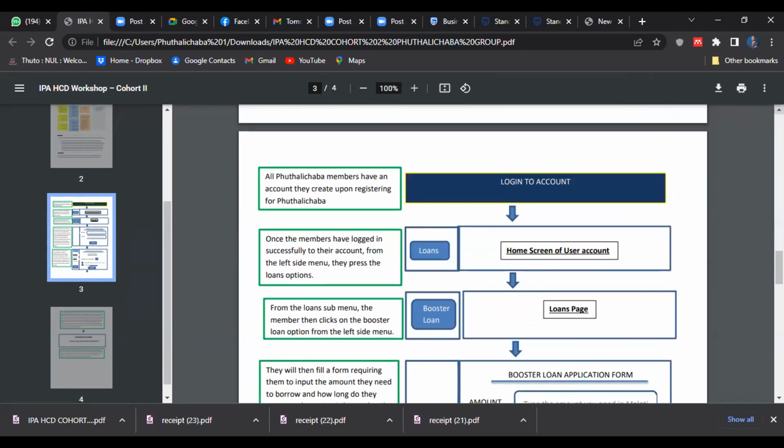Yeah, I think that is possible, because that can be linked to your savings. Since you qualify based on how much your savings are, that can be linked to your savings account. That means whatever amount you qualify for can be up to an amount based on the savings, so that you know exactly when you log in, or before you even apply, what you qualify for. I think that can be possible. Exactly.